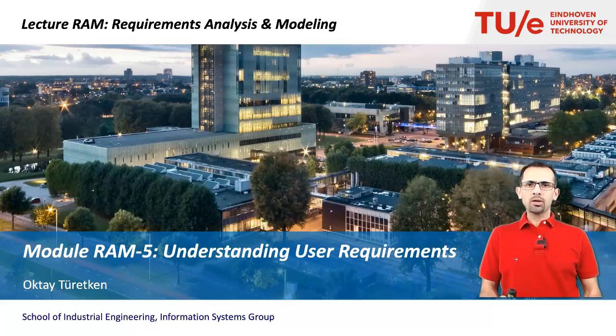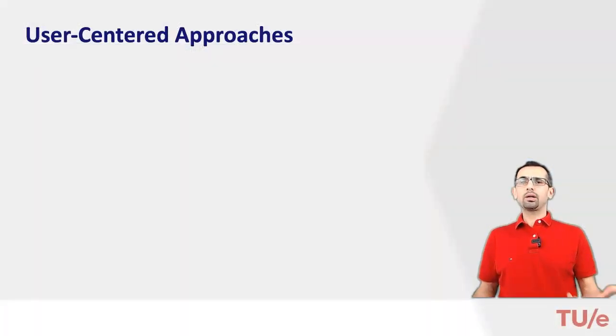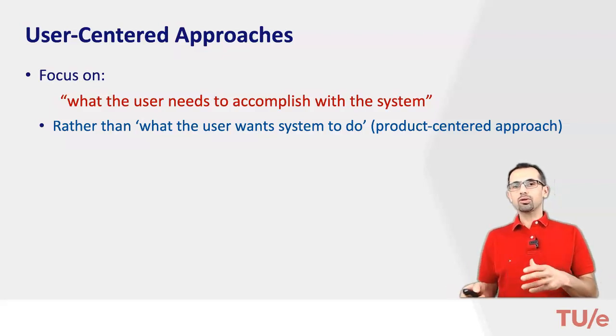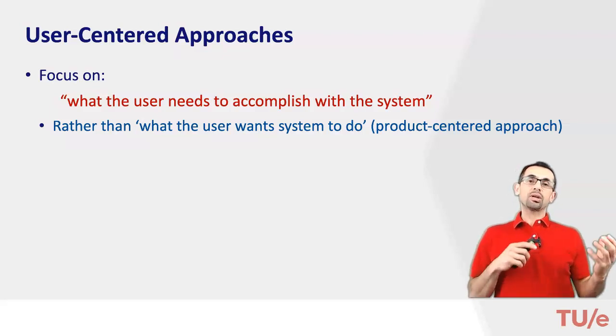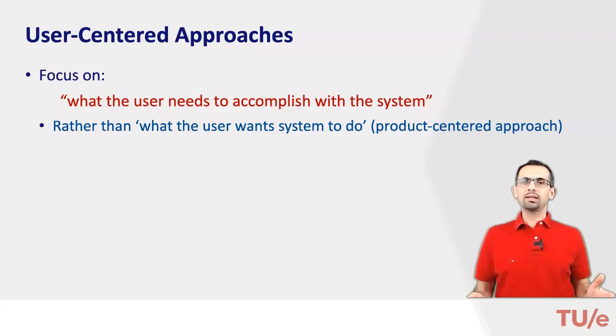Hello, in this video I'll be talking about the approaches that are known to work quite well in understanding user requirements. So the approaches for capturing user requirements. What are these user-centered approaches? Here these approaches help us to understand, or let's say focus on, what the user needs to accomplish with the system. So that is the question that we ask ourselves to understand, as a starting point, user requirements.